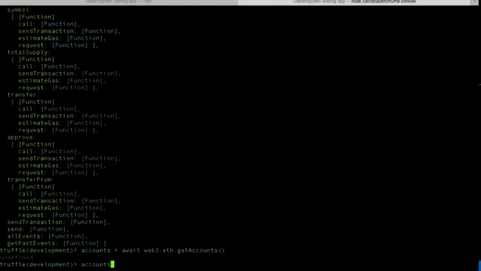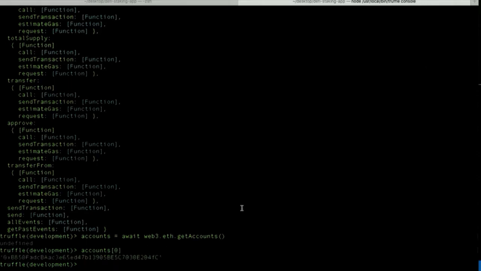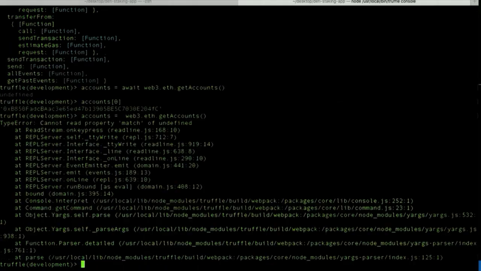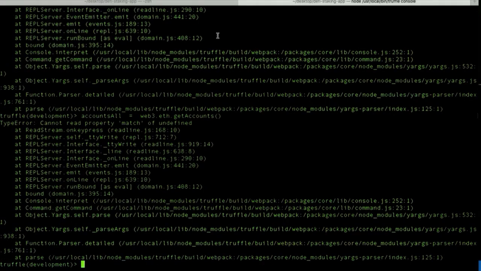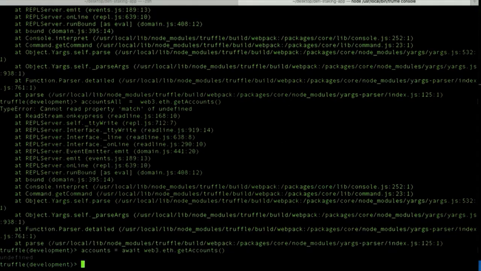All right, so now if we grab the first account, we'll actually get the account. What I did before is I didn't put the await, and instead it just ran through quickly and just returned what all the accounts were. When I ran it like this, we see that it's not even necessarily going to work. But when we run the await accounts, now we can grab any account.